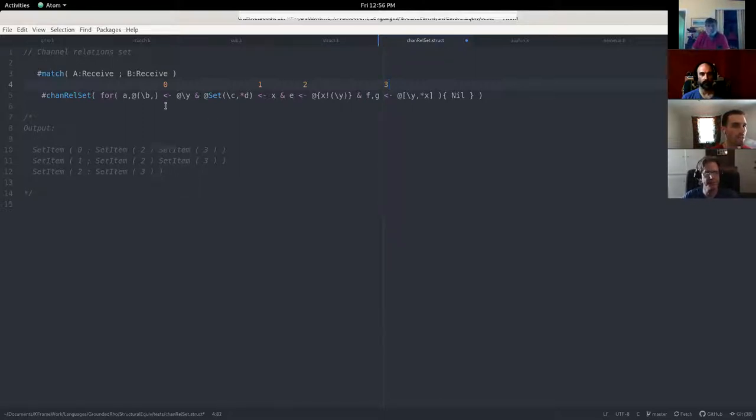So what I'm saying is, that was just for this to-be-matched receive, right? I need to check the relations there. If there are any, which there are in this case, then I'll have to make sure that some analogous relations are matched, or are also demonstrated by this receive A. And so the way that I'll have to do that is, whatever way these binds are ordered, I'll generate this relation set for the channels. And then I'll have to figure out, okay, is the zeroth bind supposed to be matching with the zeroth bind, or maybe it's some other one, maybe the third bind is the one that's actually going to match with this, right? Because the ordering shouldn't matter for the binds.